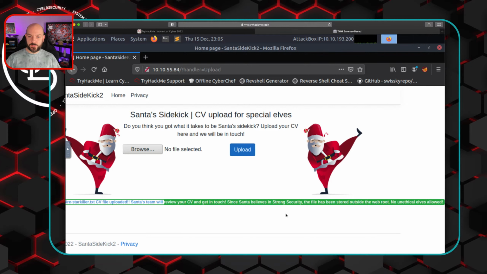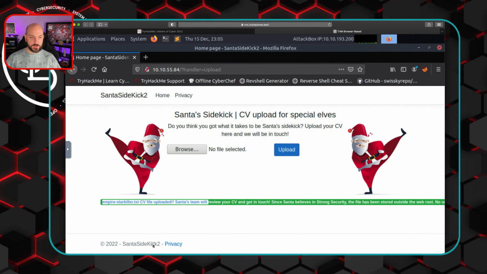And so if we had some type of shell there, or configurations for a shell like that, we could end up calling that file, and then it could potentially end up opening a shell back to us. So I think that's why they want to keep that outside of the web root. But we were able to upload a text file.